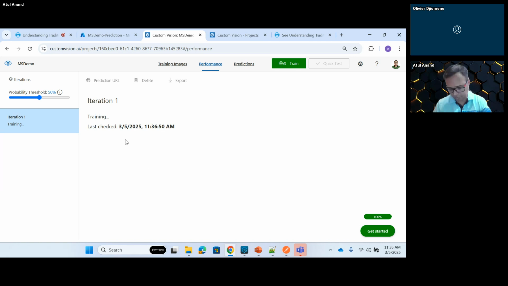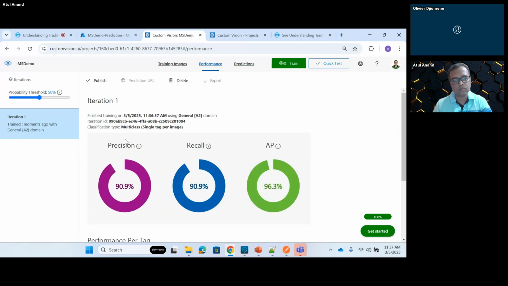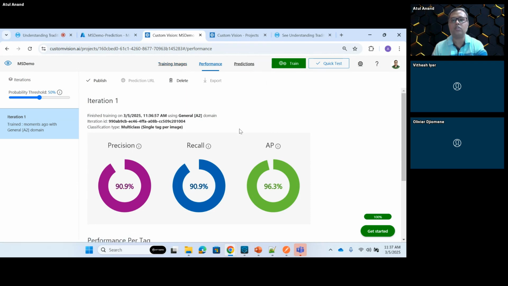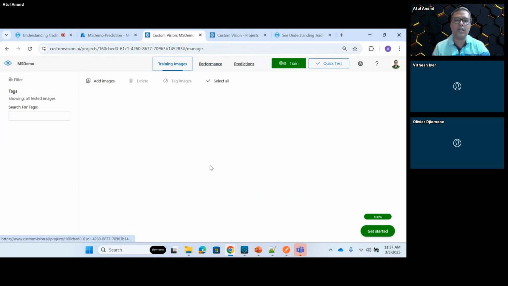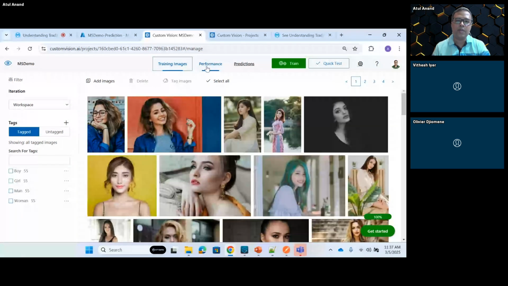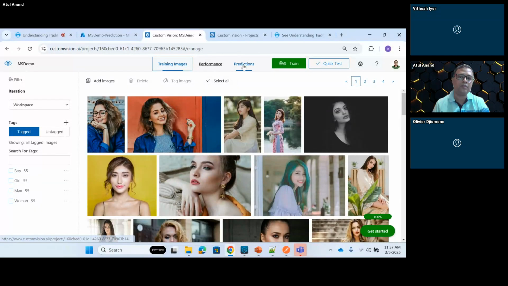If I correctly understand, once this iteration is created, if we click on train again, it will create another iteration, like iteration two. Is that correct? Yes, but you need to add new training images and then train the model. What are you going to train against? The model has already been trained against all these training images, so training it again won't make any difference. Only when you add new images does it make sense to train the model. Okay. Thank you.